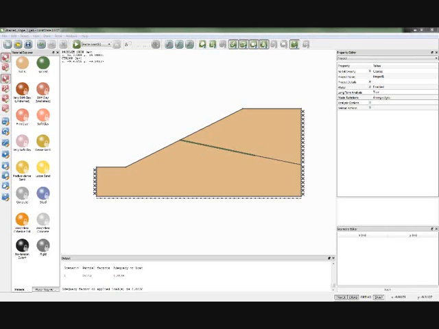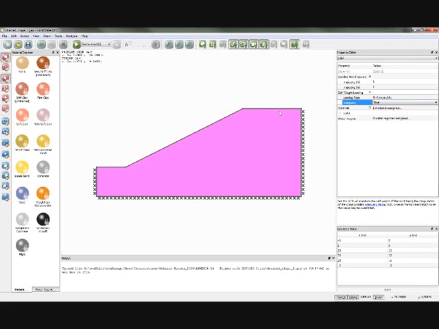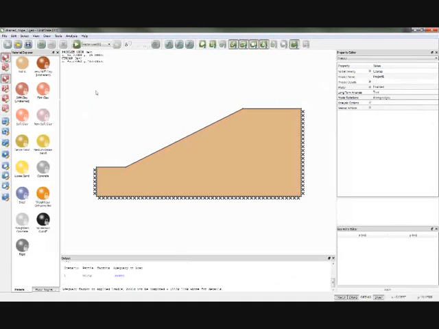Okay, I've got a question about how we solve seismic problems. So let me just go back to the simple problem. If we go to factor load mode here, we can actually ask the software a question: how much heavier does this soil have to be to cause collapse? In this case, because it's a frictional soil, the slope is shallow enough that it doesn't matter how much we increase the weight of the soil, it will never collapse, and we get what we call a locked solution. But if I remove that, I can click here and look at seismic action.